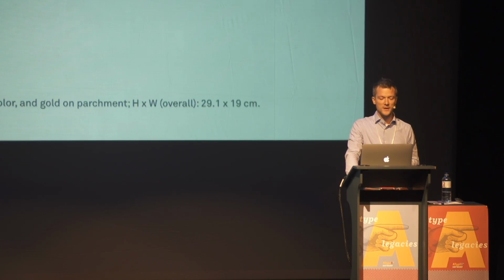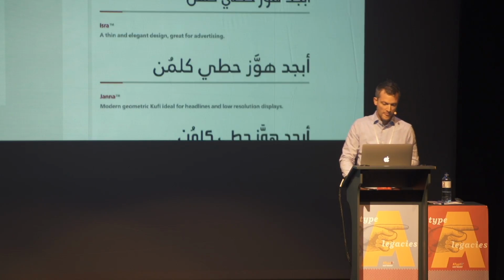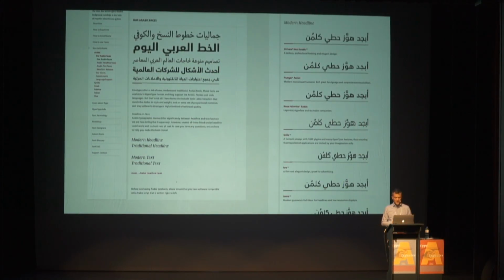Indeed, some need for an explanation is also apparent in Monotype's promotion of its Arabic catalog. Here a distinction is made between modern and traditional headline and text typefaces, and most Kufi-inspired low-contrast designs fall into the modern headline category. This description is further qualified, noting that several of those listed under headline could work well in short runs of text. Now, for me, this raises just one question. Would we apply the same description, a headline type that could work well in short runs of text, to the original Latin designs of DIN, Helvetica, Univers, and Frutiger?